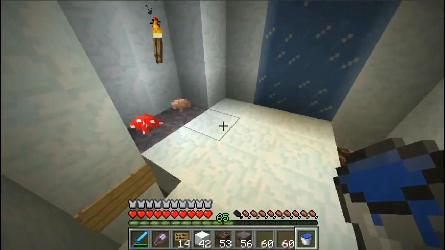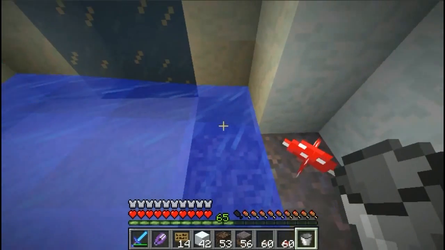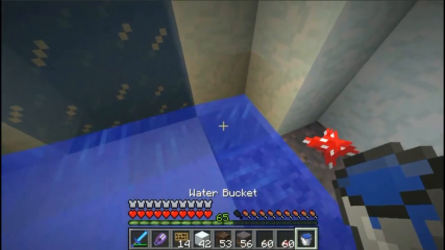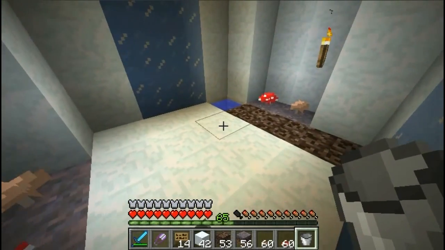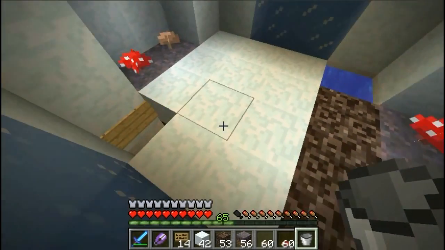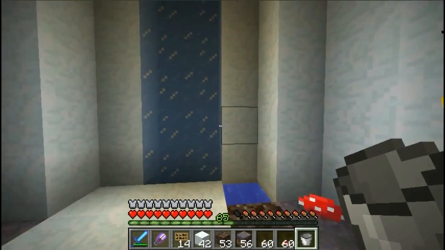If we now place the water source up here, it will flow. It will move all the mushroom items from up here into this hole, and then let me just place the water source there. Then the water will flow down and collect all the mushrooms from the lower layer as well, and let them drop down here.